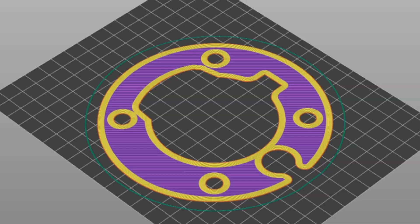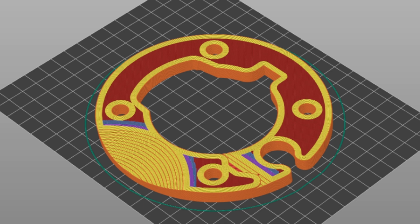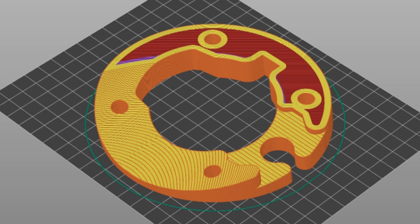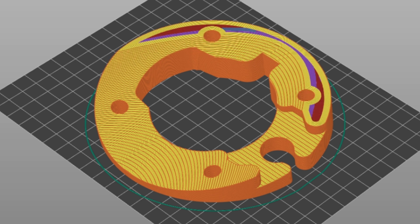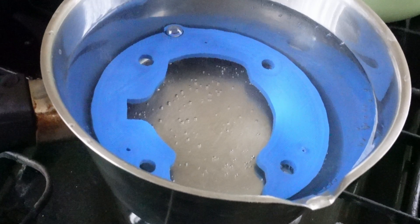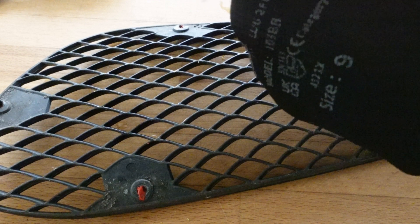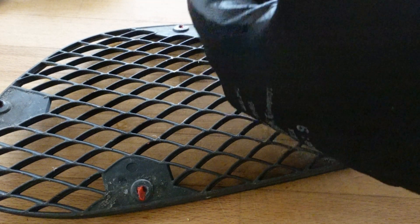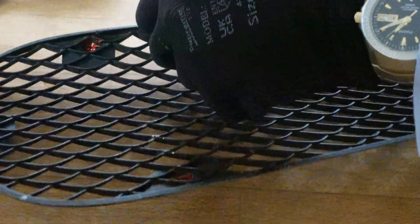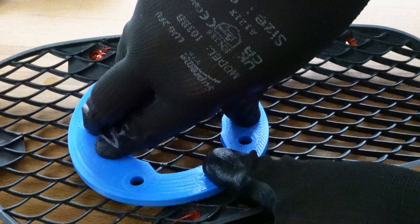Because the vehicle's grey covers are not flat but are bent, I had to design and print the rear bracket with the same bending radius. Later, I put it into near-boiling water for about half an hour and bent it to the same radius as the grey covers. The PLA filament is very good for this job. As guidance, I used the black mesh — it has the same bend radius as the grey covers.